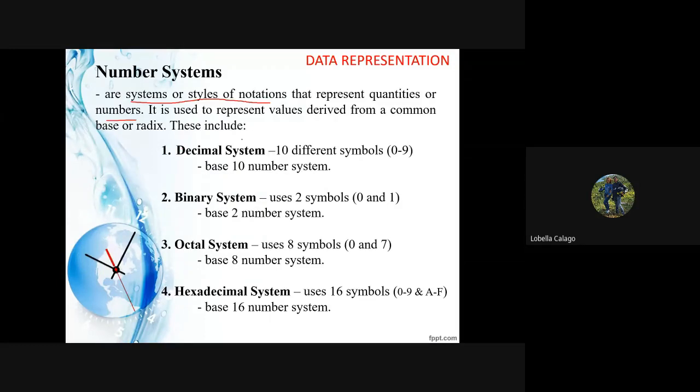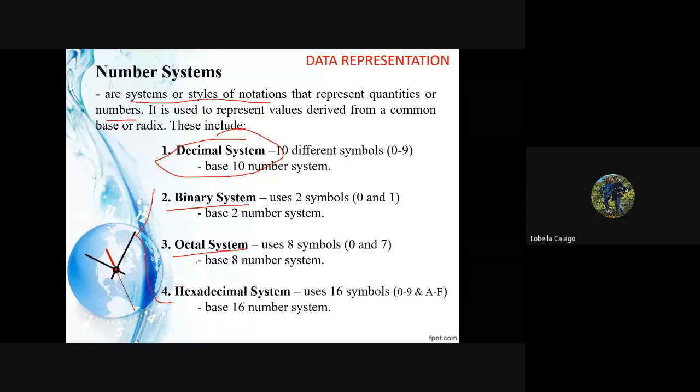So decimal is the one that we are using in our basic mathematics, science, and other things wherein we add, subtract, divide, and multiply. Pero since we are talking with the ICT or the computer, kailangan po ni ICT ng binary system, ng octal system, and ng hexadecimal system. So what are the differences between these four?